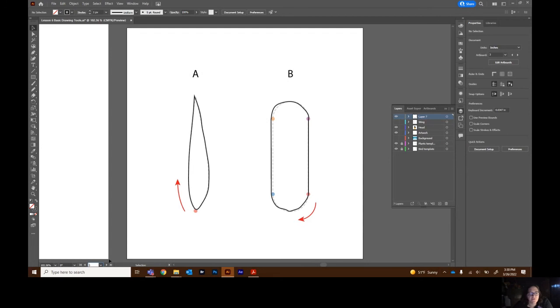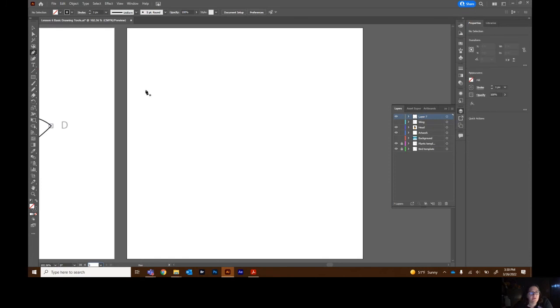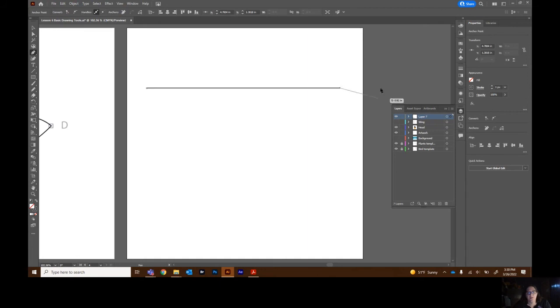Okay, so I'm going to switch over to Artboard 4. And I'm going to use my pen tool, and I'm just going to go ahead and create a straight line. And then you can see I'm attached, so I'm going to hit escape to detach from it. You can also use your curvature tool, your pencil tool, or the line segment tool, anything you want. But all I did was click right here with my pen tool. Then I went over to the right hand side and clicked again. I pressed shift while I was doing it, that way I had a nice straight line, and when I was done, you just hit escape.